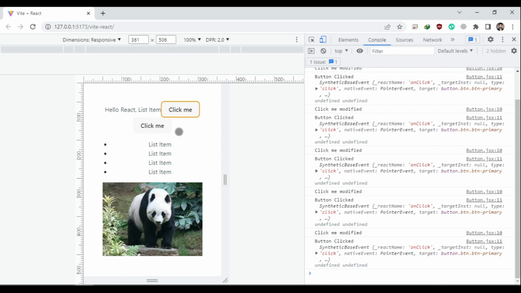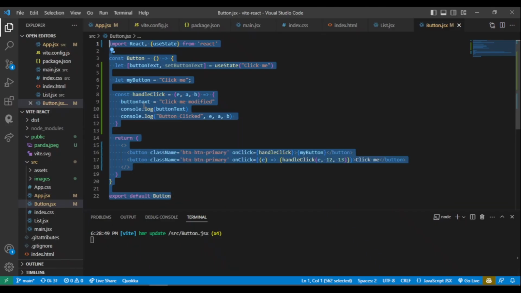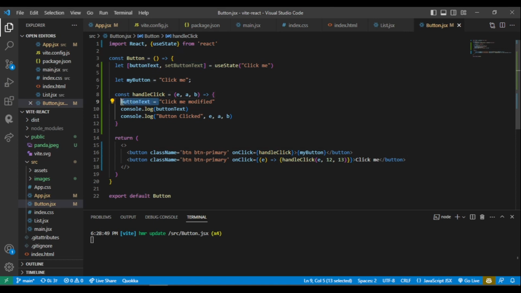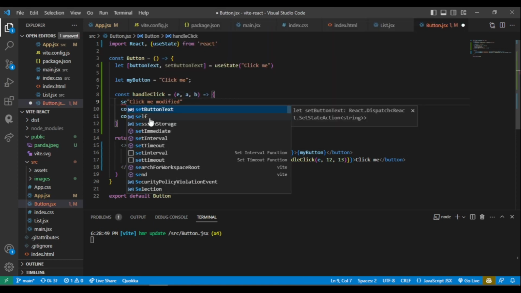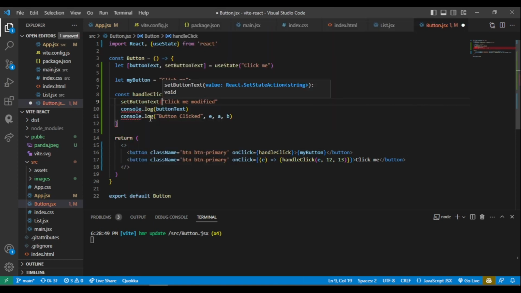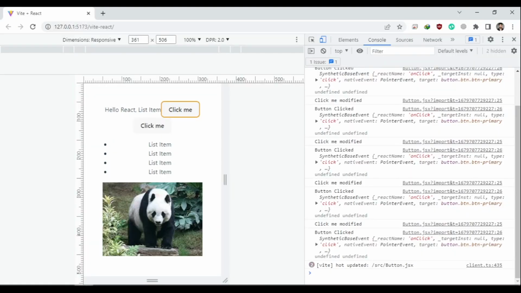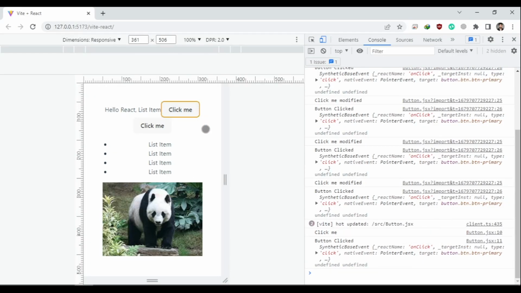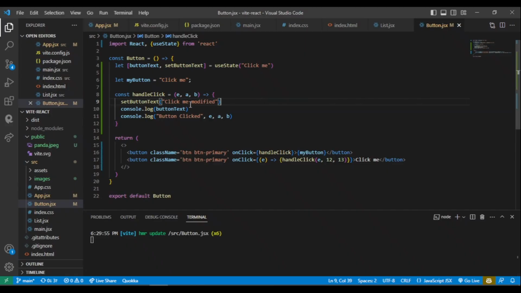When it re-renders, it will update whatever the calculations are. So if I do it here with setButtonText, and it's a method, so I have to use parentheses, and notice I click on it again. "Click me", setButtonText. In here I'm saying myButton, which is this one. I had to say buttonText.